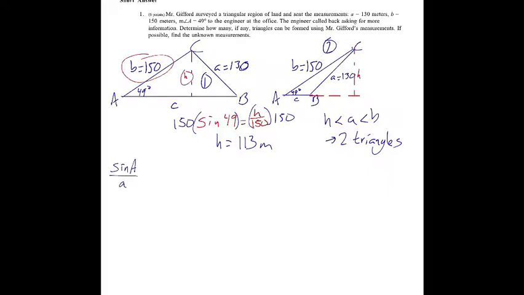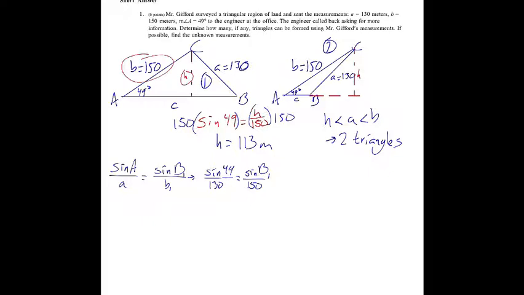Alright, so the sine of angle A over little a is equal to, let's work with side and angle B because we know one of those pieces of information. So sine of angle A over little a equals sine of angle B over little b. Plugging in the numbers that we know, we have the sine of 49 degrees over side length a, which is 130, equals sine of, we don't know angle B so we're going to leave that as is, over side b, which is 150. Since we're talking about triangle 1, let's call these B1s, B with the subscript of 1.